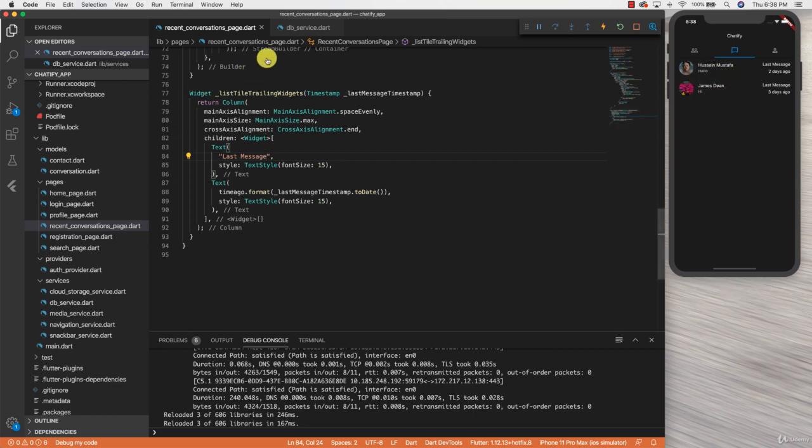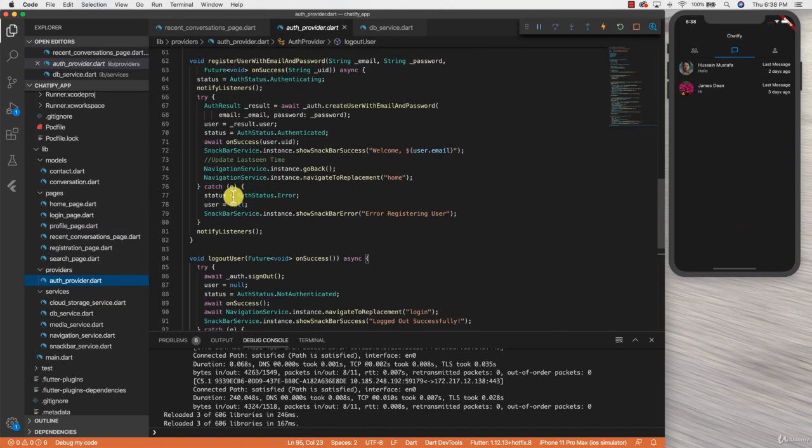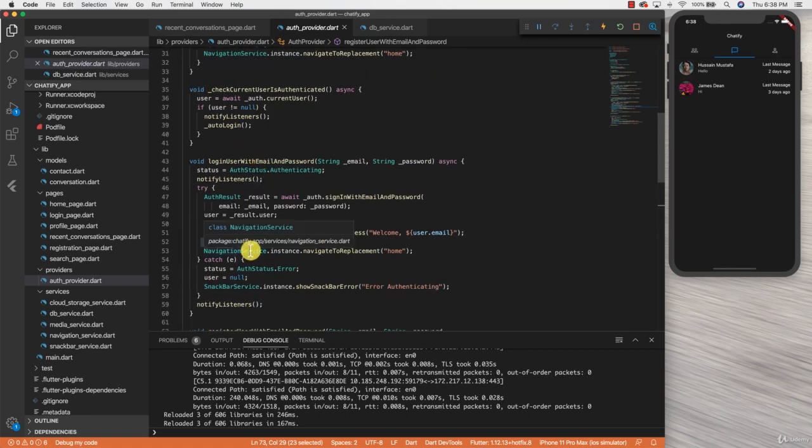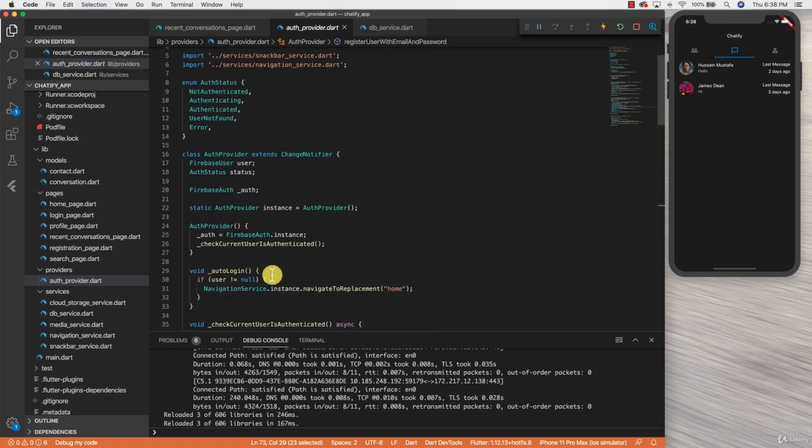The next issue that we're going to fix is that for now, every time our user logs into our application, we do not update the last seen time. So to fix that, what we're going to do is go to our actual auth provider, and then where we have these comments, actually input the logic for updating the user's last seen time. So let's get into it.